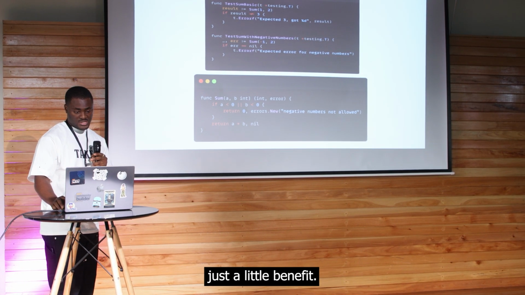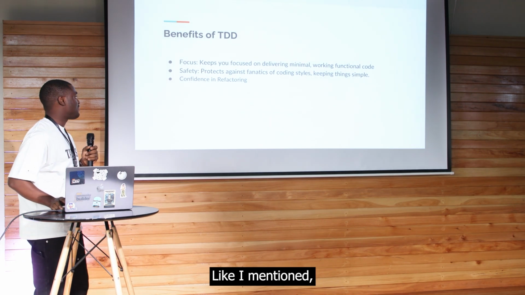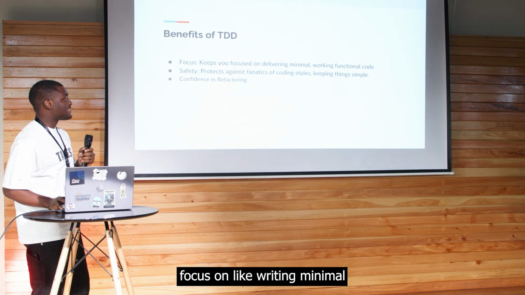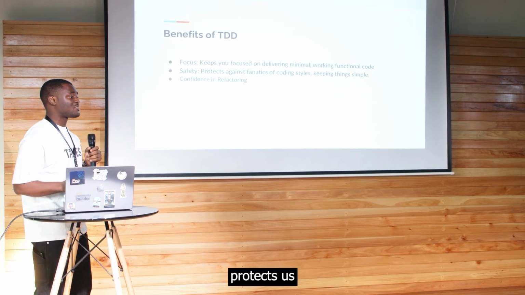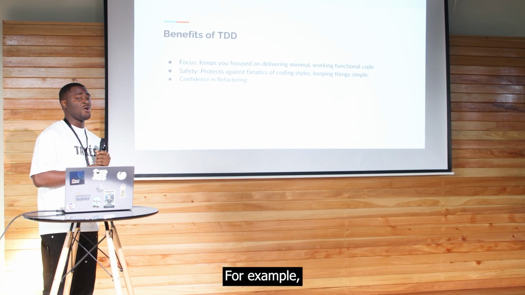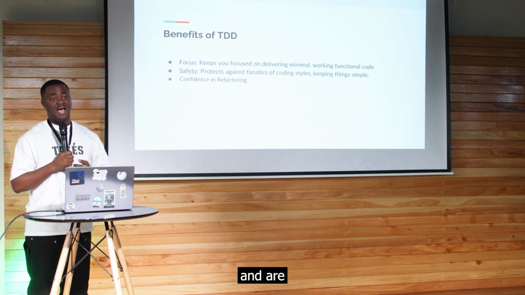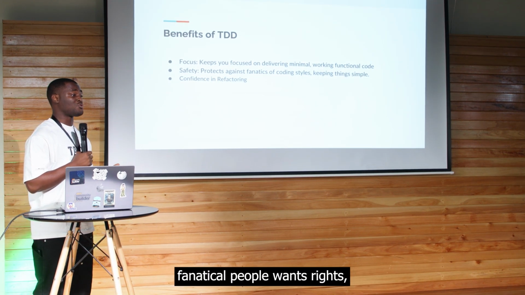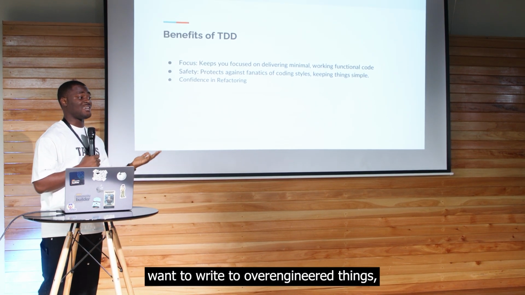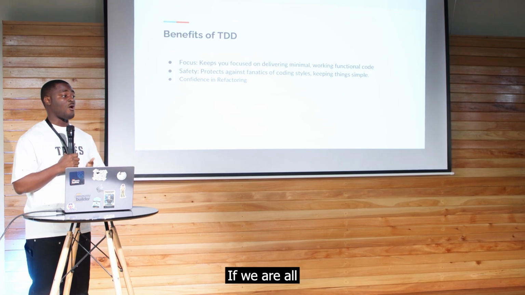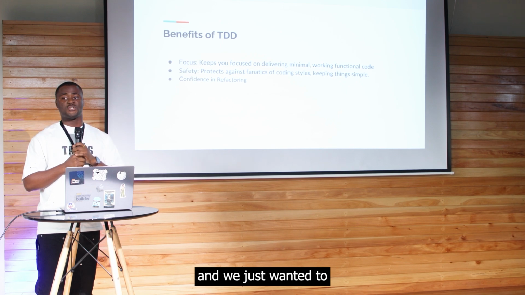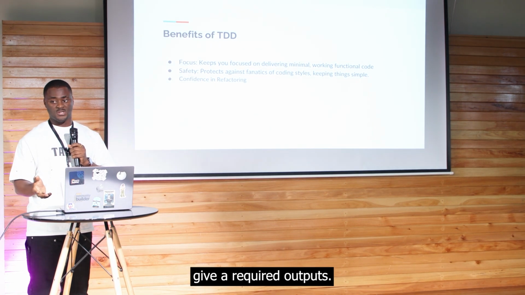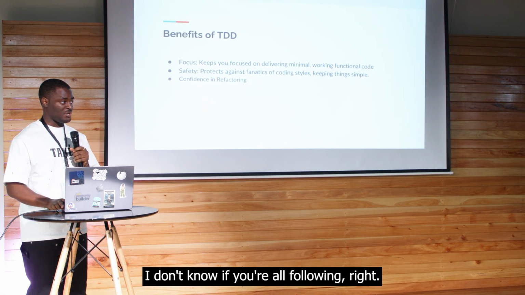So I'm going to talk about just a few benefits. Like I mentioned, it helps us focus on writing minimal and functional code. It protects us against fanatic writing. For example, we can have multiple people on the team, and people want to over-engineer things, but that's not necessary if we have a set test, if we know what we are doing, and we just want it to give the required output. I don't know if you're all following.